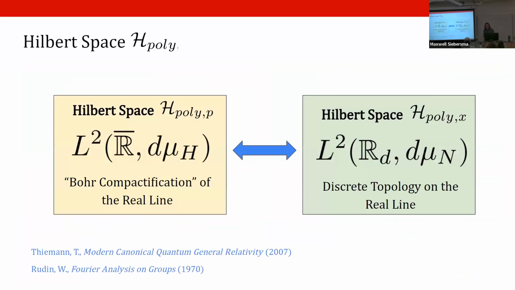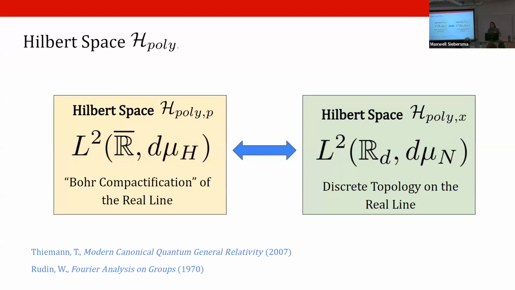Now, to do quantum mechanics, we also need to think about things like inner products. And inner products typically require integrals. And to have our integrals be well defined, we need to be clear on what our topologies are. And so the topologies we get in polymer quantum mechanics are not the standard real line with Lebesgue integration on it. Instead, we get for momentum what's called the Bohr compactification of the real line. And this is a really exotic space that I don't have time to get into.